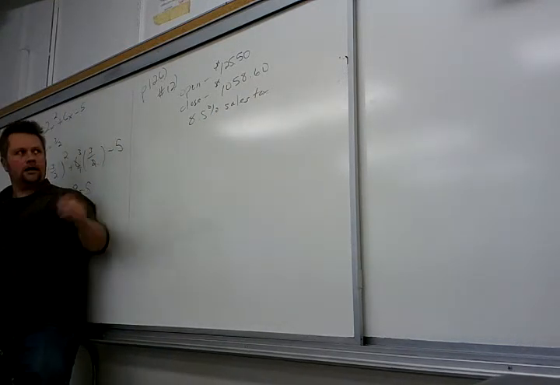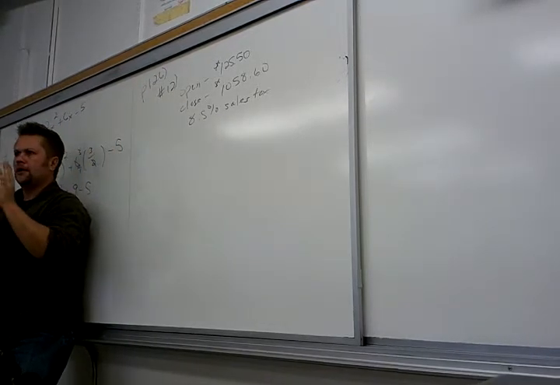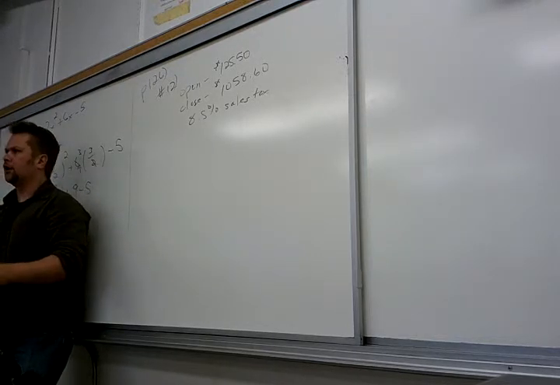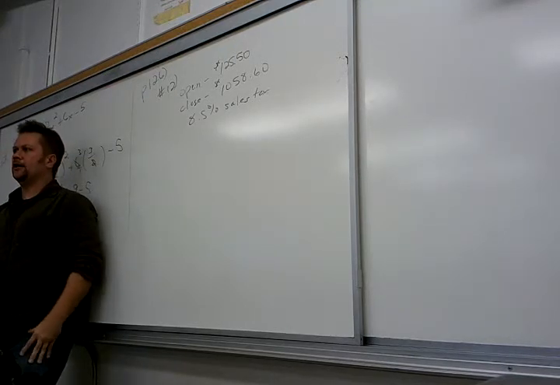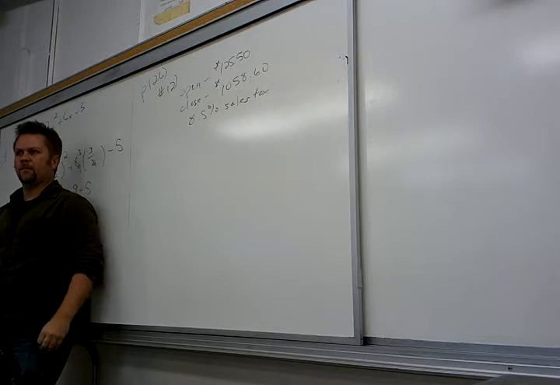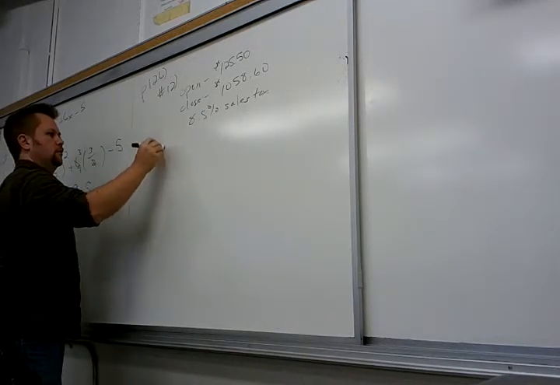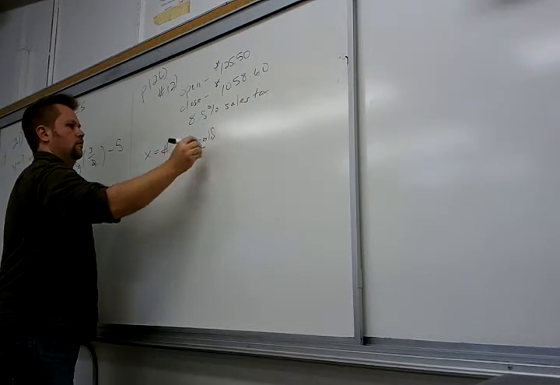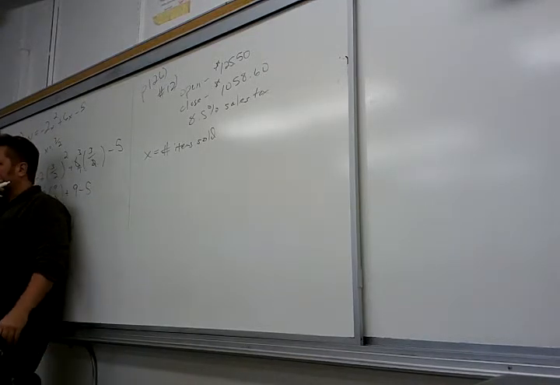So remember, I summarized real quick what the numbers they were telling me meant. But the first step in a word problem really is: what is X? There's no picture to draw. I don't want to draw the store. What is going to be X here? What's my unknown? X is the number of items sold, at $1 each.